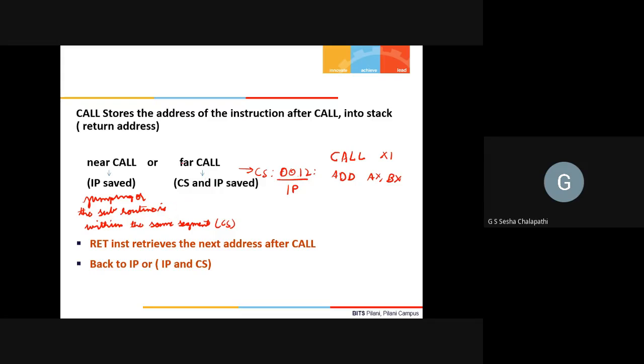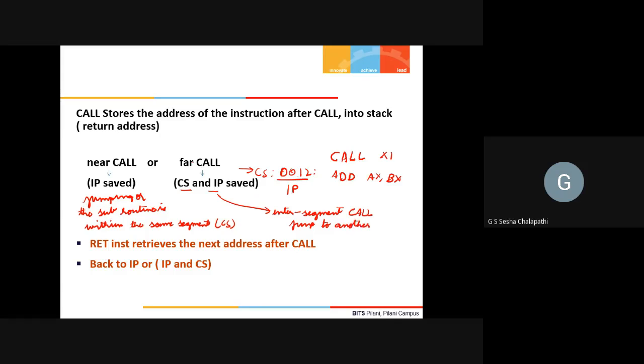On the other hand, if it is a far call, both CS and IP will be saved into the stack. Why? Because when you do a far call, both the CS and IP values will be changing. This is also called an inter-segment call, because you will jump to another, a different segment.